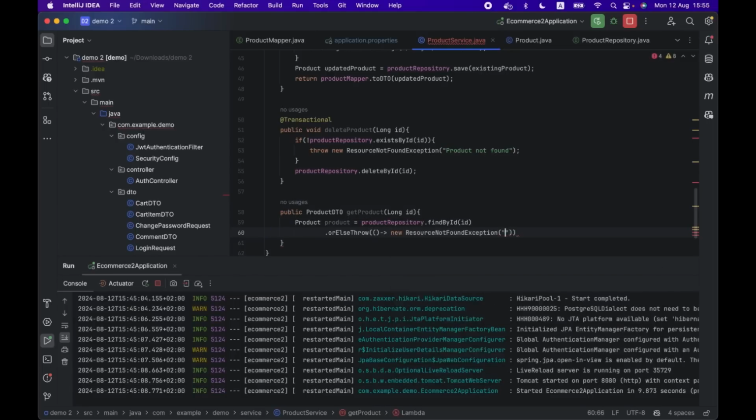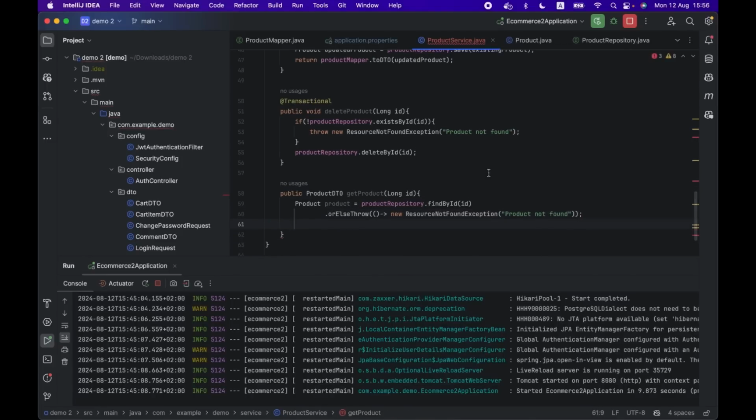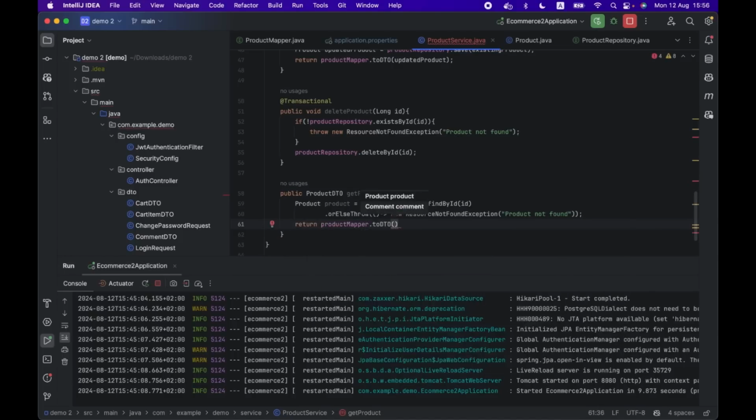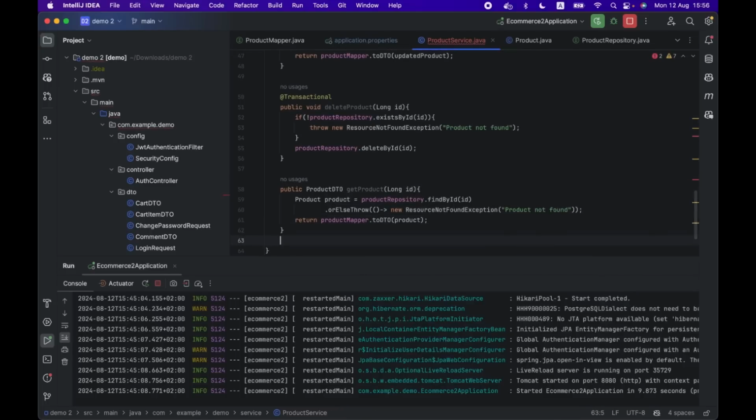As we remember, ResourceNotFoundException is our custom exception that is extending RuntimeException, if you forgot to add it in our exception package. And after that, we can return our product as a DTO. That's why we need to convert it to a DTO, and that's it.